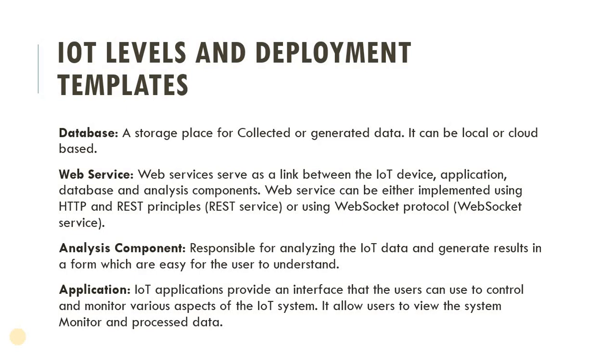Next is a web service. Now we all are aware of web service. So web services serve as a link between IoT device and application, database and analysis components. And with the help of web service, the data will be transferred from one location to another location. Web service can be either implemented using HTTP and REST services, or using the WebSocket protocols. So we'll implement the web service which is used to transfer the data from one device to multiple devices.